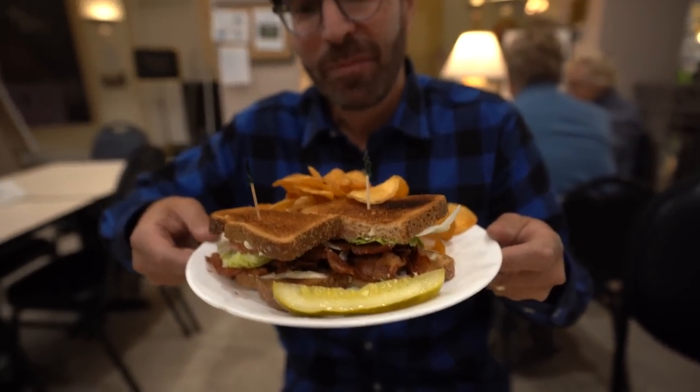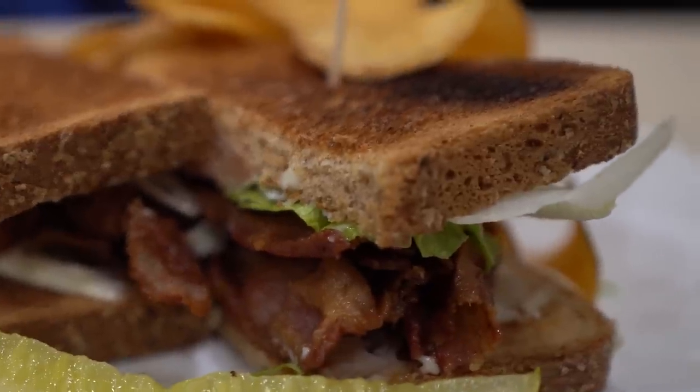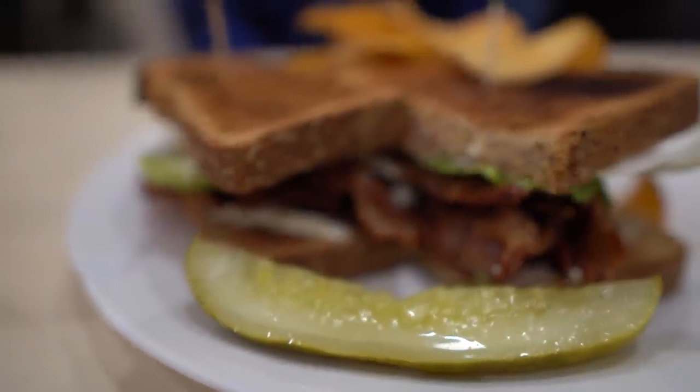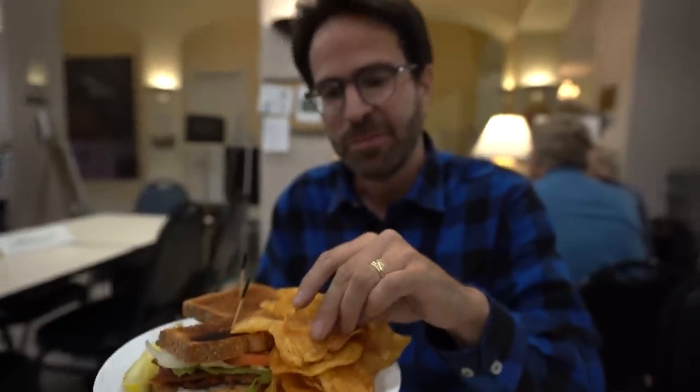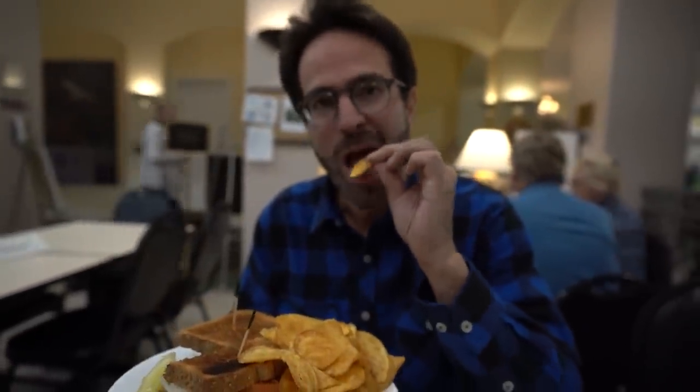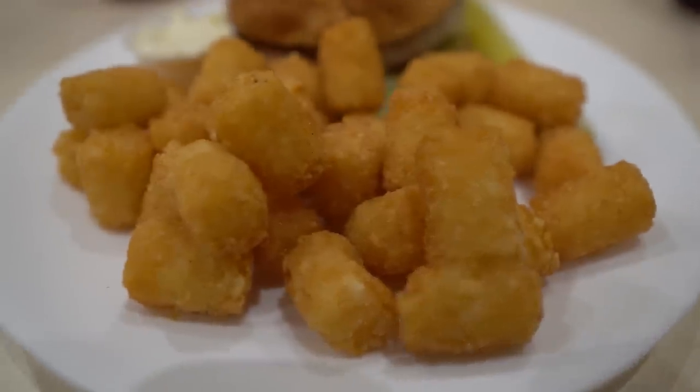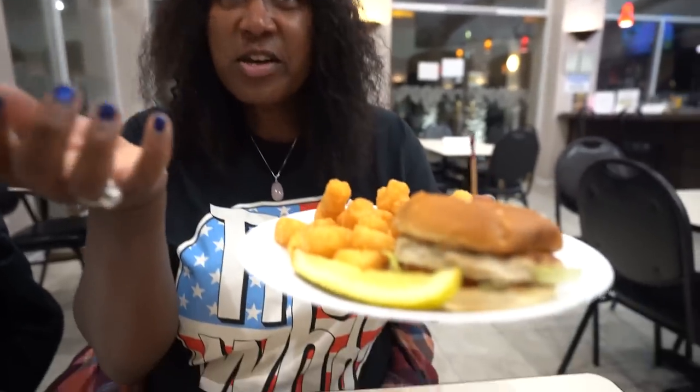We've been cooking. Here it is, a little BLT. That's a big BLT. And there's a lot here, and what's cool too, you got homemade chips right here. These are great. I'm gonna take one of those now. What did you get, babe? So I got, well, that chip is really good, by the way, but I got a turkey burger with tater tots. And I've had these here before. So delicious. Tater tots, and crunchy. The food is very good here.